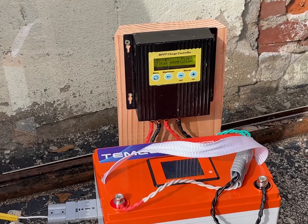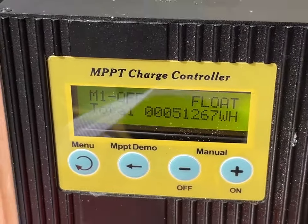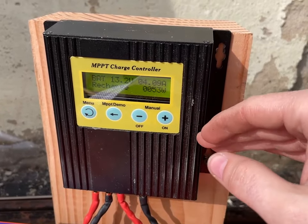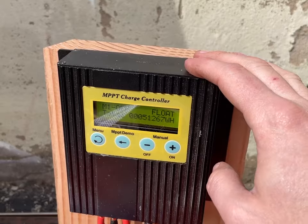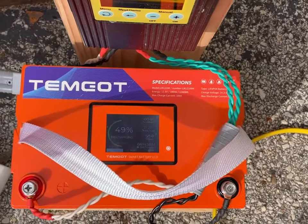Okay. Looks like it can handle it. I don't plan to use it with this, but let me re-say that. I plan for this to stay with this because I like this little thing so much, and this will be for the apartment. But I don't plan to be charging it with 24 volt panels. I plan to just be using the other ones. Oh, discharging, what?